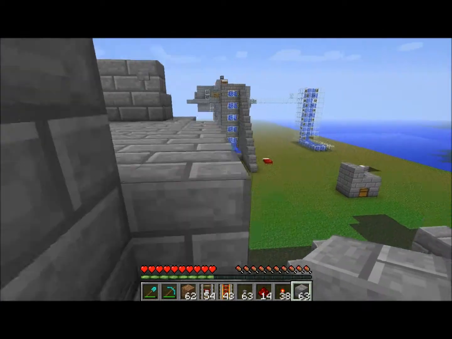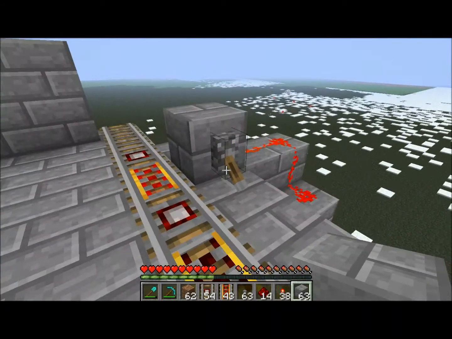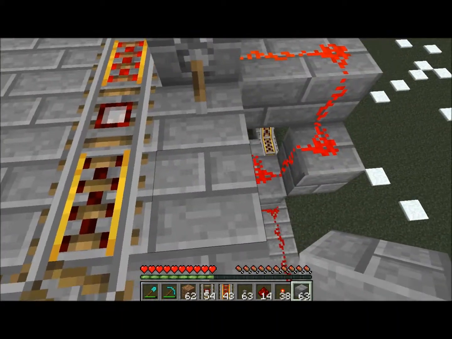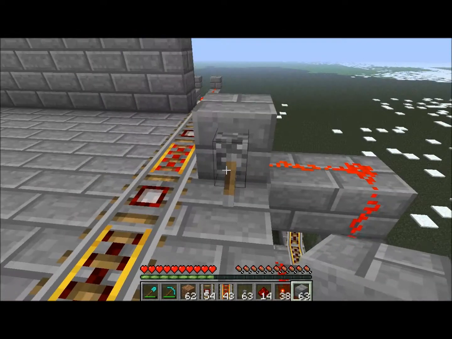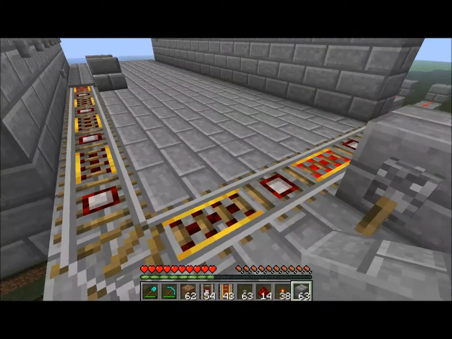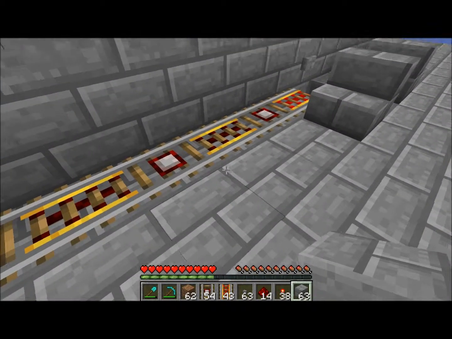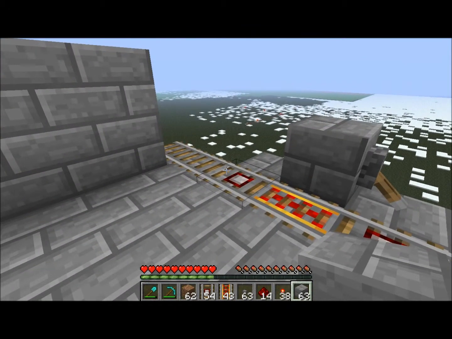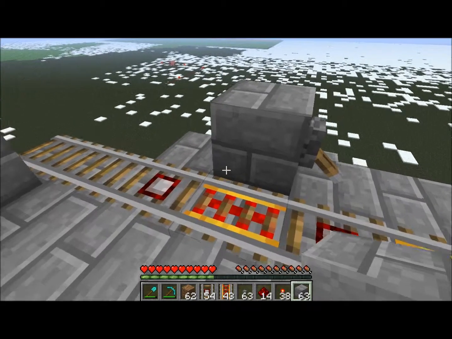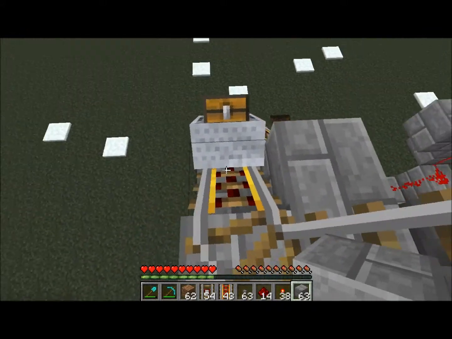I could have made an XNOR gate. Basically I can have two of these, one up here, one down there, and if I switch this one, it'll go down. If I switch the bottom one, it'll go back up, no matter if it's on or off. It's a redstone circuit thing, so let's just test this out, because I haven't even tested it yet. Let's see what happens. Is anything happening? Oh, whoops, not enough power, I see.